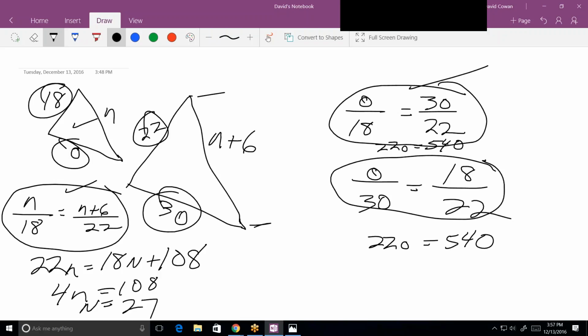Always remember that just about any relationship that relates sides within the same triangle to the same sides within the similar triangle, or one side of the smaller triangle related to the same corresponding side of the bigger triangle, works. You can do it either way, and whichever one is easier, you do it that way.